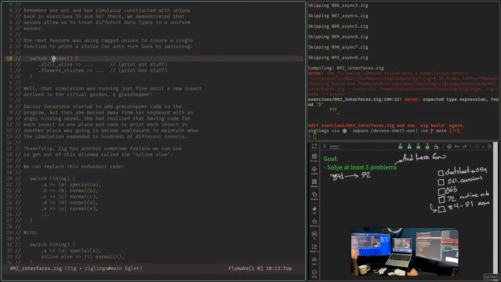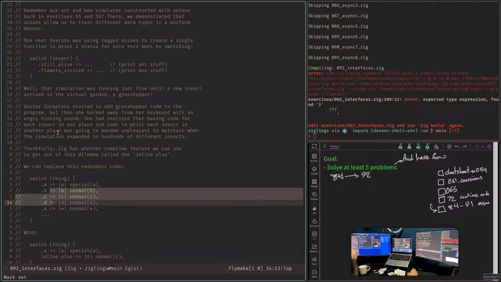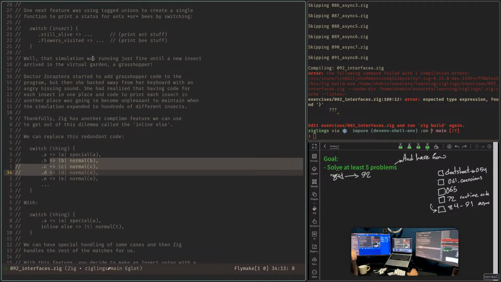Here we were creating an enum type, and then it was able to automatically switch between them and pick up the right value. Well, that simulation was running just fine until a new insect arrived in the virtual garden, a grasshopper. Dr. Zoroptera started to add grasshopper code into the program, but then she backed away from her keyboard with an angry hissing sound.